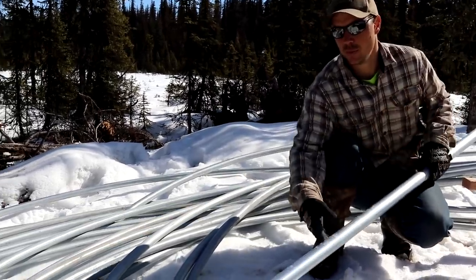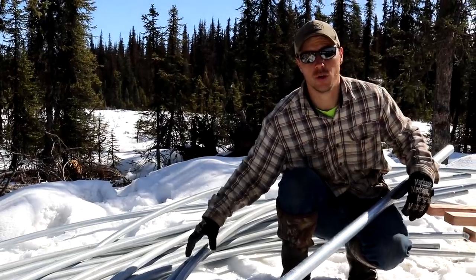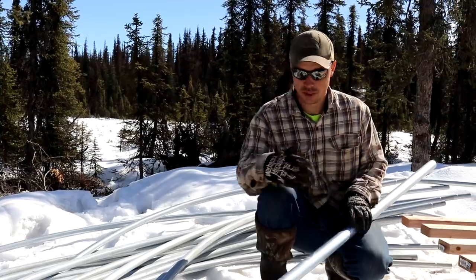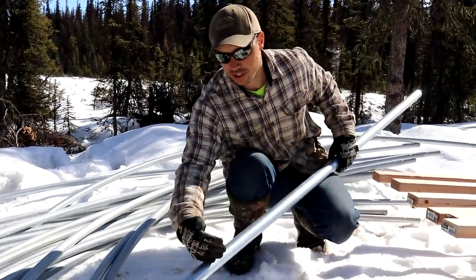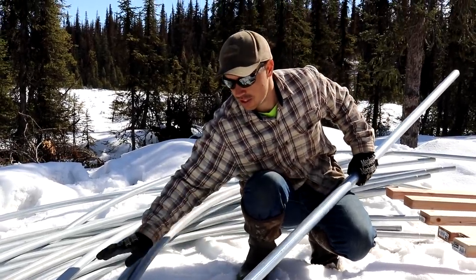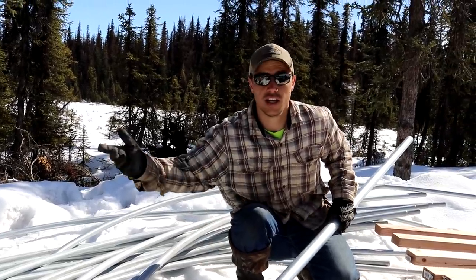The way this hoop house is right now, it'll only be about 6 feet tall, and we're aiming to get ours about 8 foot tall. So we're going to cut these 8 foot sections in half. We're going to pound 2 feet into the ground, and then leave 2 feet above the ground where these hoops are going to slide into. Hopefully that'll give us our 8 foot hoop house.